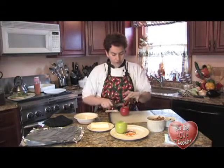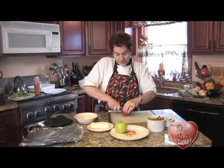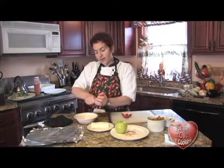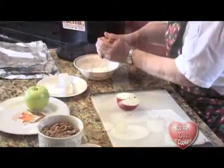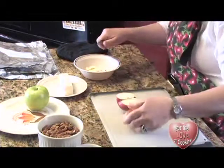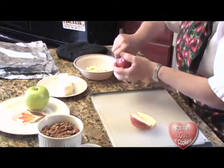Today I'm going to start with the apples first because it's going to take longer on the grill. We're going to slowly cook the apples because the juices will keep them nice and moist and caramelized with the wonderful sugars that we're going to add. This time I'm going to add a maple sugar. And maple sugar is just reduced maple syrup till it's in a granulated form, and it is absolutely delicious.